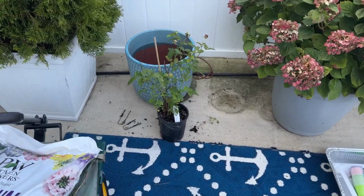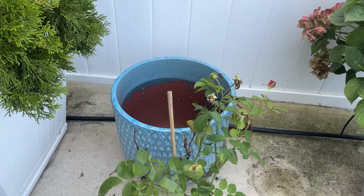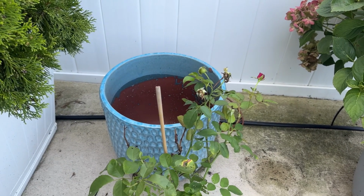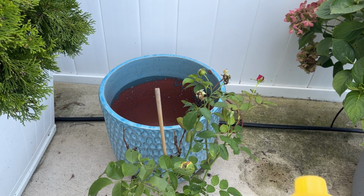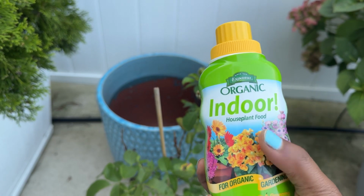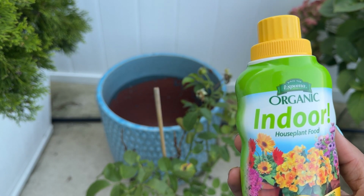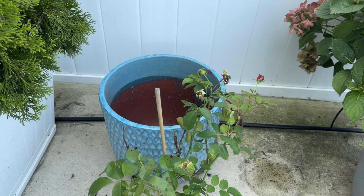And Heirloom Roses recommends that you don't use a granular fertilizer for the first year of your rose's life. So I'm going to use a liquid fertilizer. And although it says indoors, it's totally fine. It's for blooms. It's organic. It won't hurt it. So let's get started getting this girl in and ready for the fall.